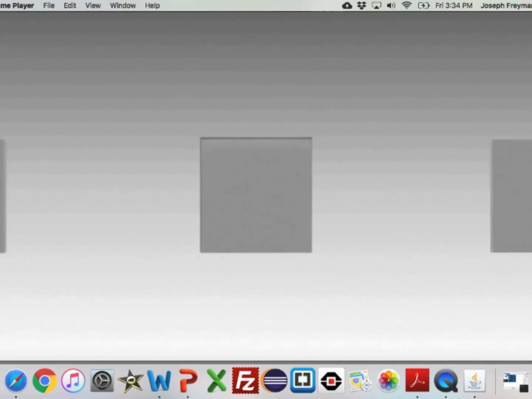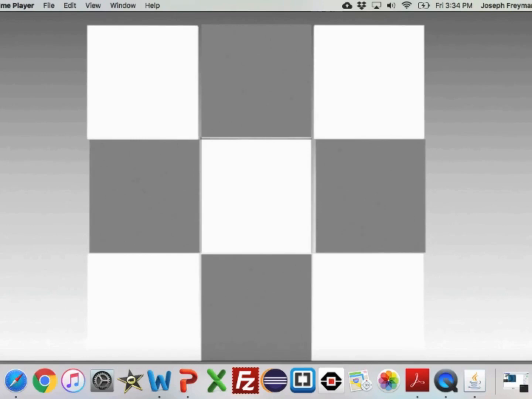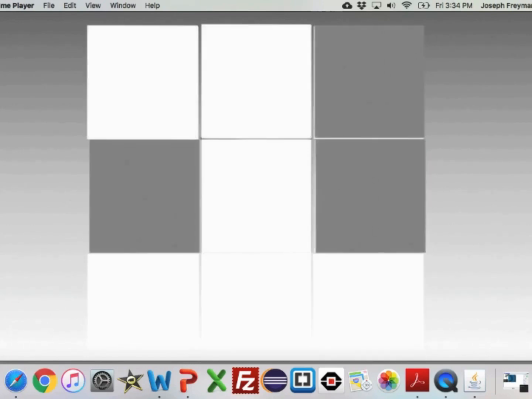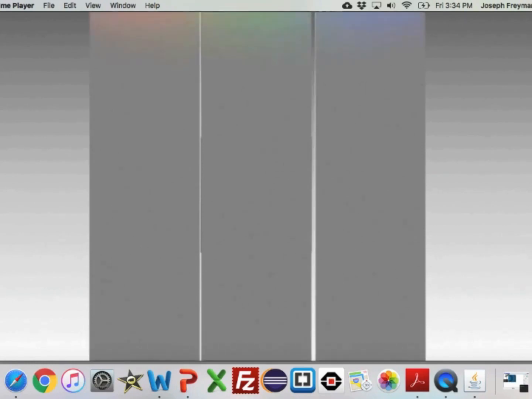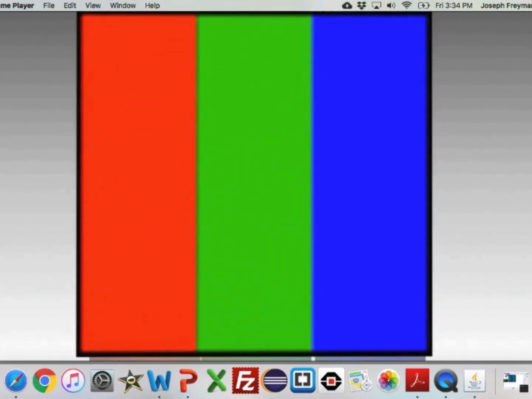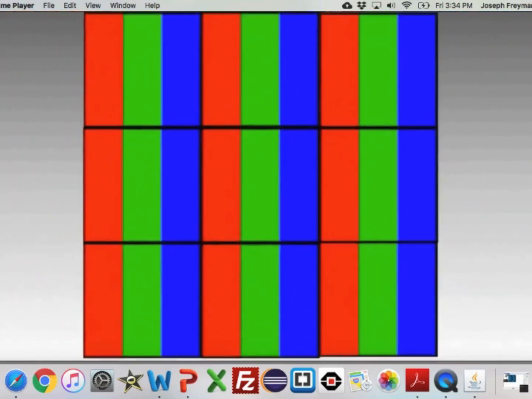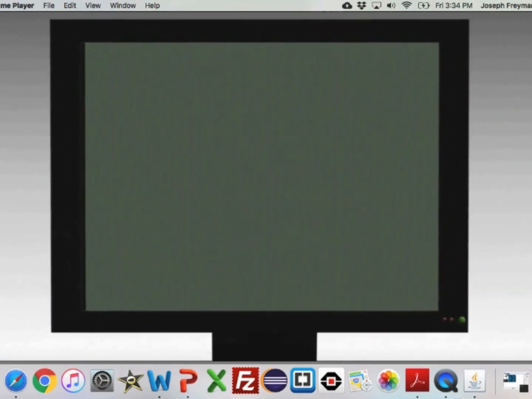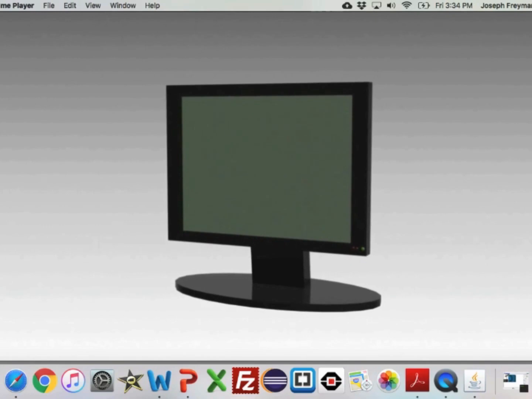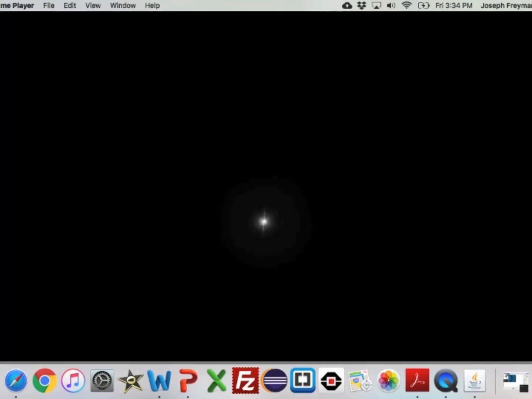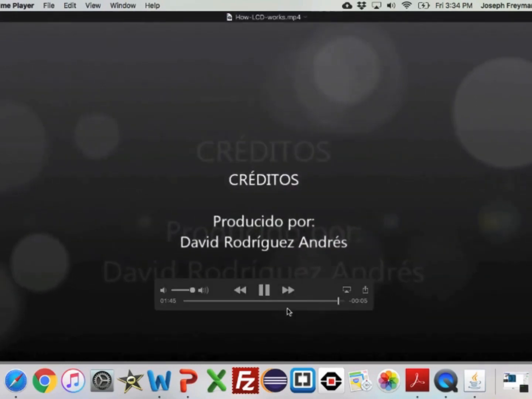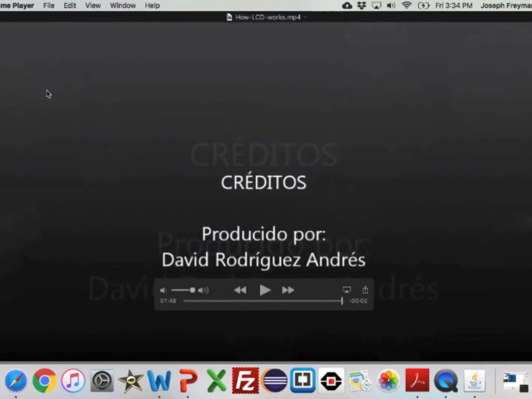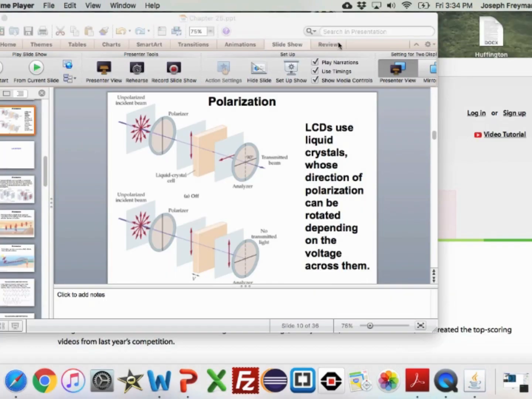So an LCD screen consists of all of these put together, thousands and thousands of them, with which you can make different images. Now when you add RGB, so you have color in the liquid crystals, you have a red portion, a green portion, and a blue portion side by side, but since they're so close together, your eye can't distinguish them, and all you end up seeing is the mixing of colors that we take for granted on the screens that we use every day. Anyway, I thought that is pretty well done, so I wanted to show it to you.